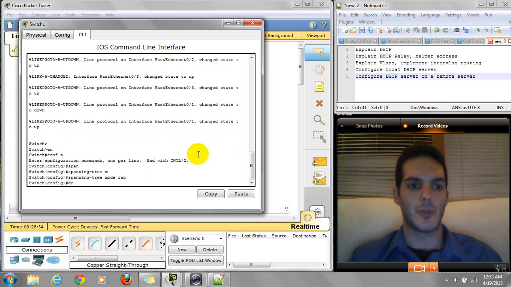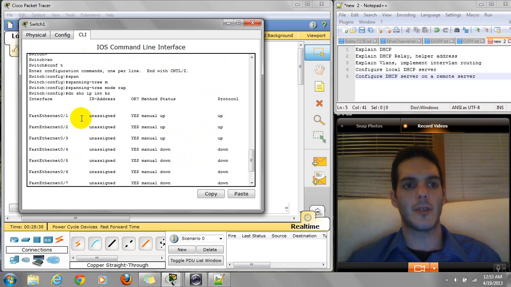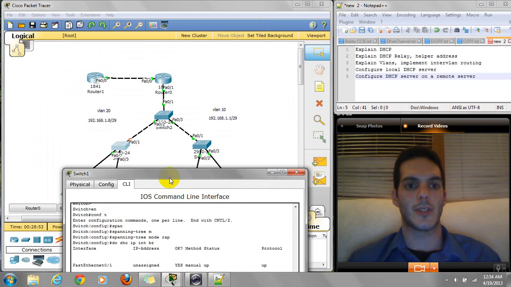I'm going to do show ip interface brief. By the way, the do command, which is right here, allows you to run a privilege mode command in config mode. So you don't have to hit Control Z or end to go back to privilege mode to do a show command. So we're going to type in Fast 1 is our trunk.